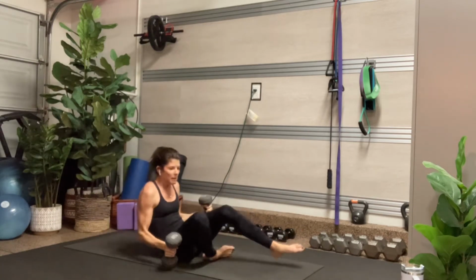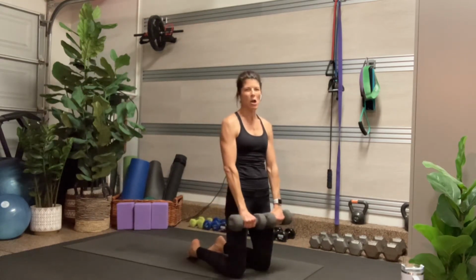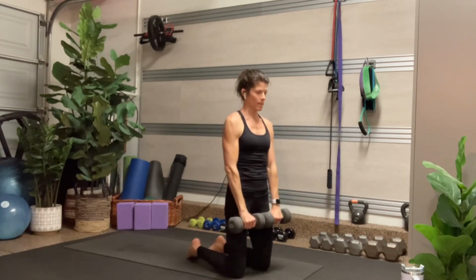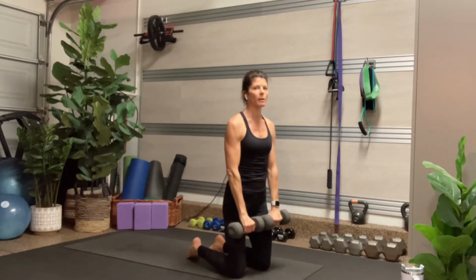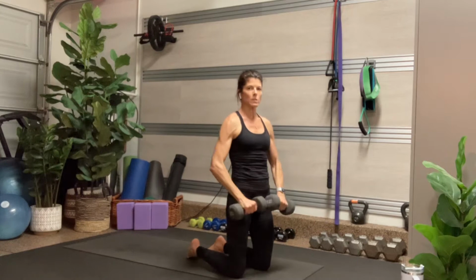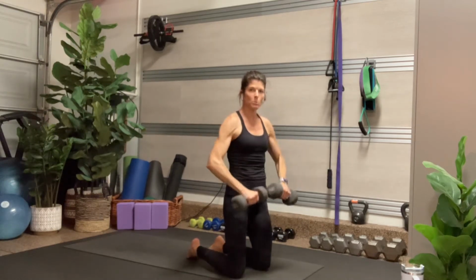Okay, kneeling upright row. Hopefully you're on the shuttle bus, not the struggle bus here. All right, exhale, lift, inhale, lower. Exhale, inhale. Hug the shoulder blades together and keep them hugging together as you lower the dumbbells with control. We're about halfway through this 30 seconds. And it's the last time we do this move.